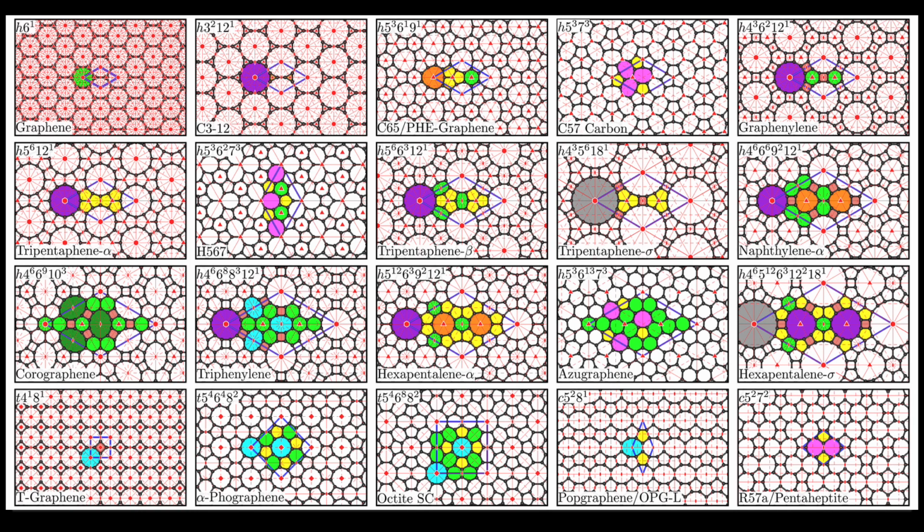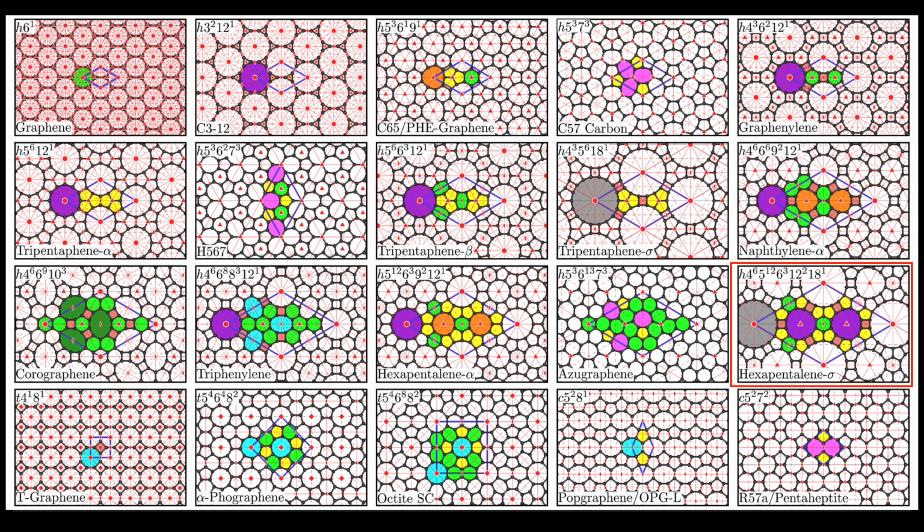Just to give you an idea, here are some of the structures among the 45. It's a very colorful, very busy slide, but it's an important one because we describe all of them. Going back to specific examples, this one here is a little more complicated. It has a 12-member ring, 6 pentagons, and 3 hexagons in the unit cell. Again, that's in the primitive unit cell, hence the name.